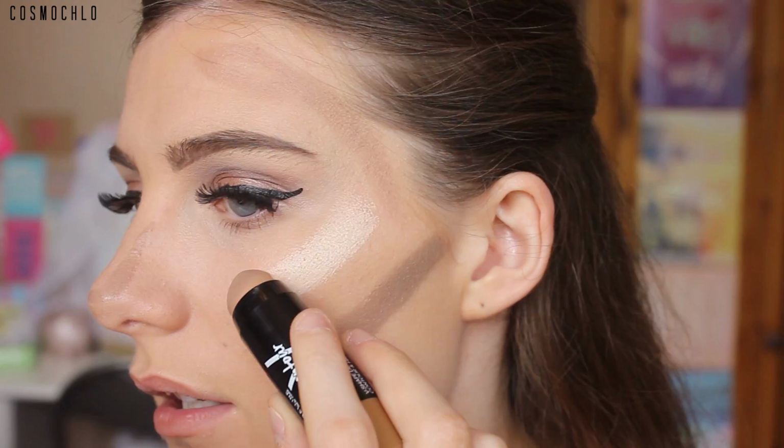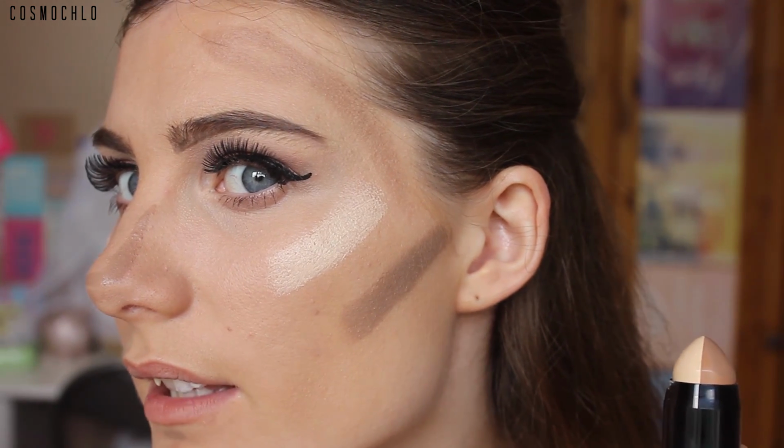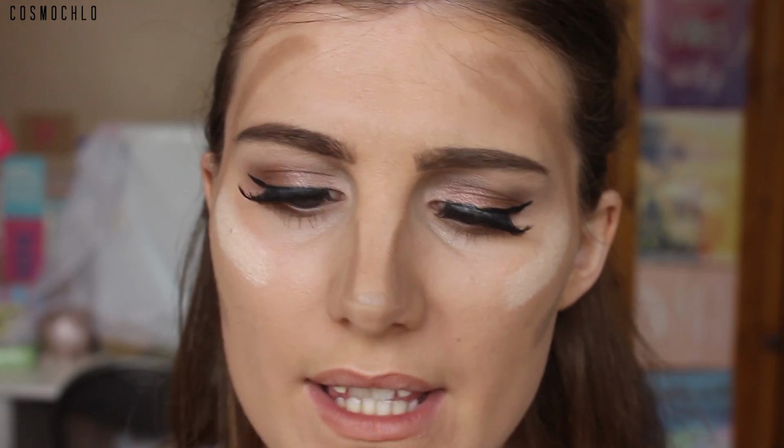I'm happy with that. So I'm going to continue with the highlight, and oh my god, it's literally so bold. Oh my god, yeah. No, I love that. Literally a couple of strokes and it comes out perfectly. I really thought it might be a bit meh, do you get what I mean, just a bit meh. But yeah, that's really pigmented, so I'm loving that.